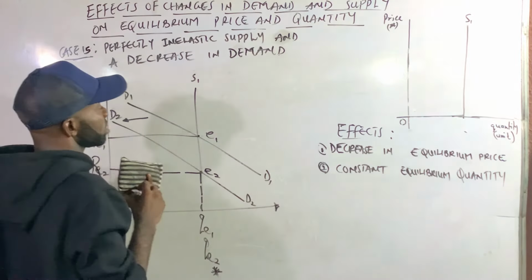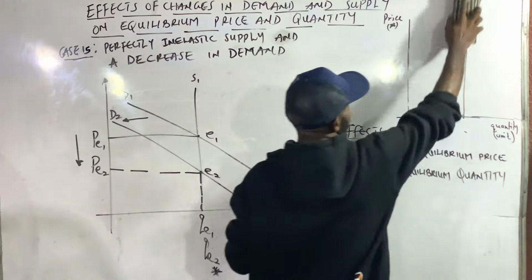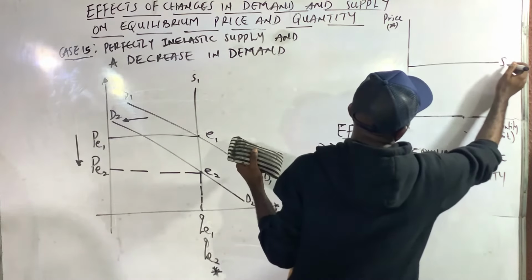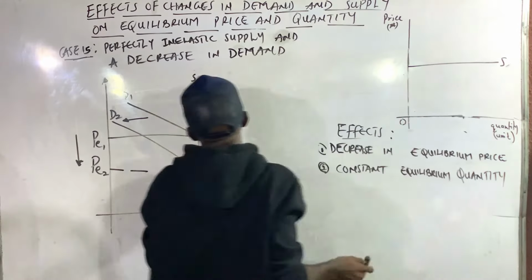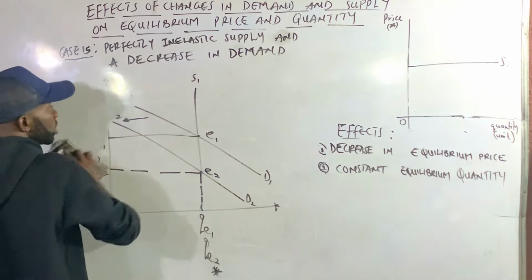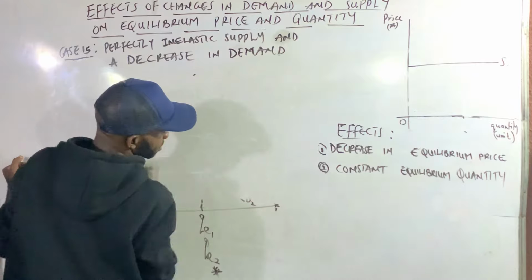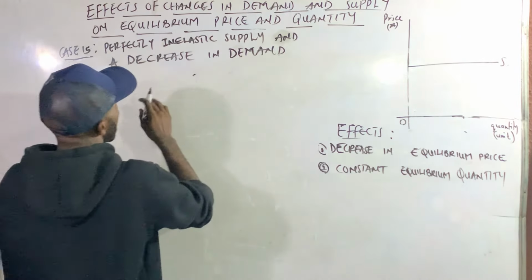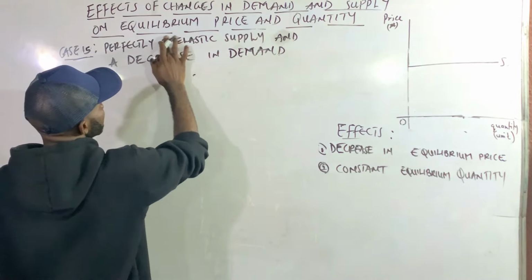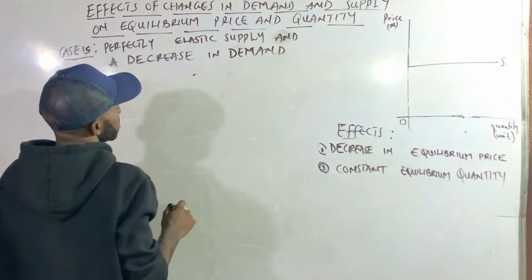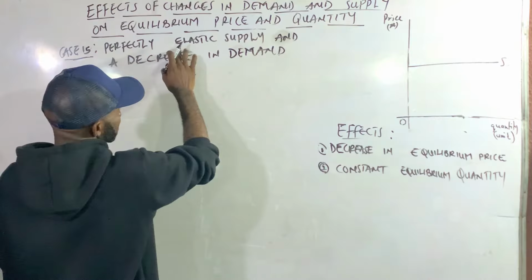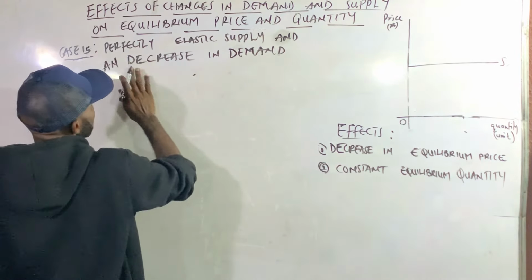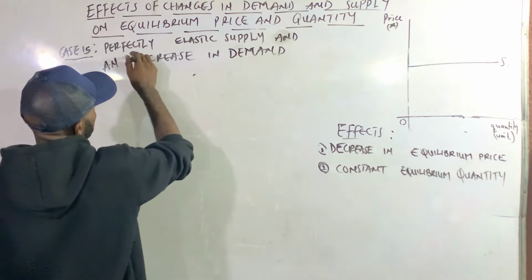Case number 15, we will need to readjust our supply curve to the perfectly elastic nature. The perfectly elastic nature of the supply curve will lead us to drawing a new diagram. And that new diagram for case number 15 is going to have perfectly elastic instead of inelastic. Perfectly elastic supply. And let's consider an increase first.